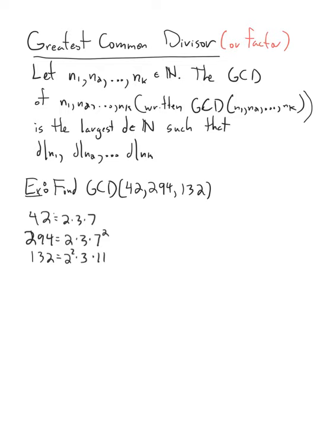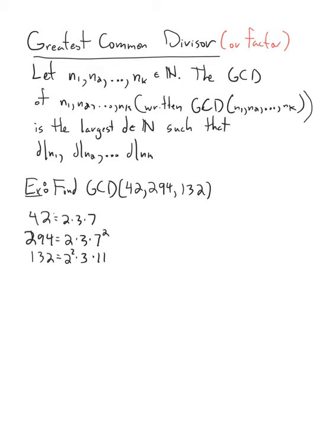So here's the prime factorization of our numbers here. Hopefully you could get that. If not, review tree factorizations and tree diagrams, and that should help you out. So let's see if we can work out what we'd need for a greatest common divisor. So looking at this, well, we need something in common. So the divisor that we'll pick out will have to be in common to all three of these.